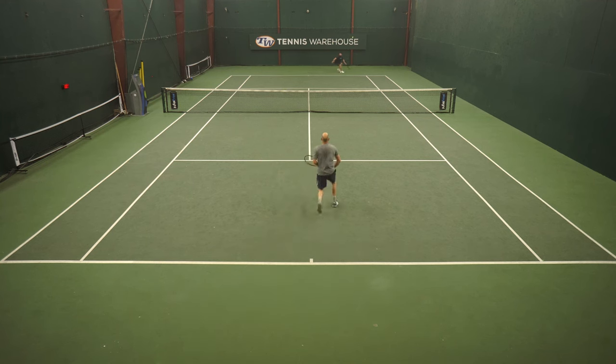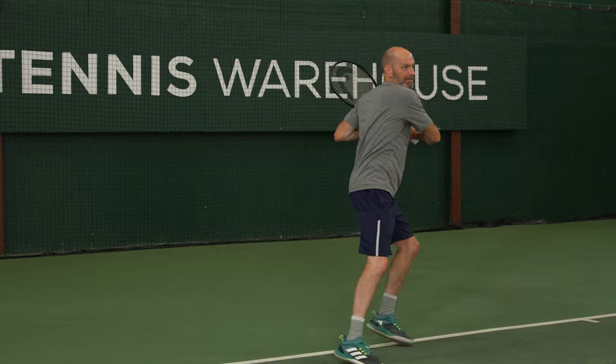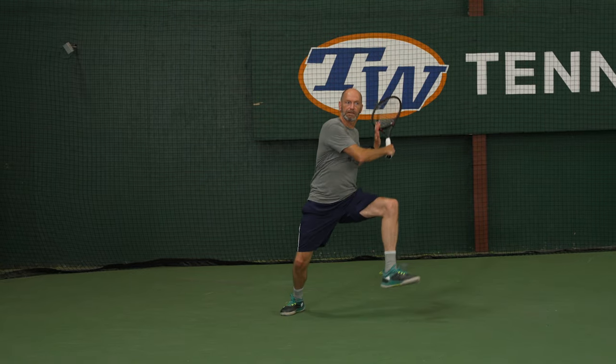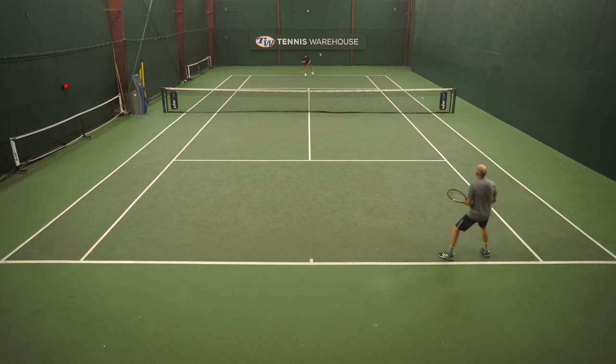I was perhaps missing a little bit of penetration on my shots, not going quite through the court as well as some other rackets out there. I would maybe just beef this one up with a little bit of tungsten tape, maybe just at the tip, but otherwise good to go. Or I would string this one slightly lower, or maybe hybrid it, just to juice up the string bed a little bit.